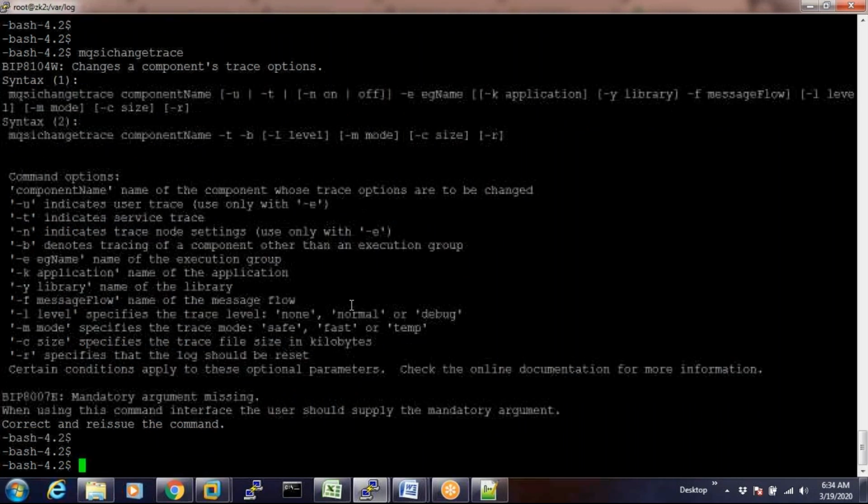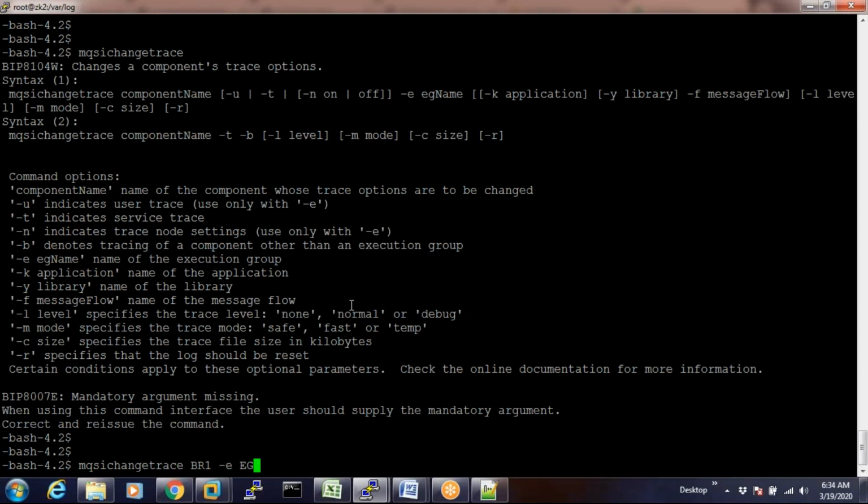If I want to switch on the trace, I use mqsichangetrace, broker name, your execution group name, -l debug. This command is going to switch on the trace for br1. In br1 it is going to switch on the trace especially for eg1 in debug mode. -l stands for the level of trace. So generally debug is the highly recommended way for switching on the trace.